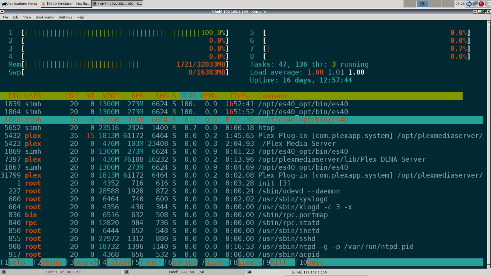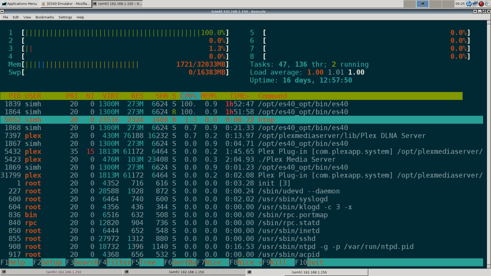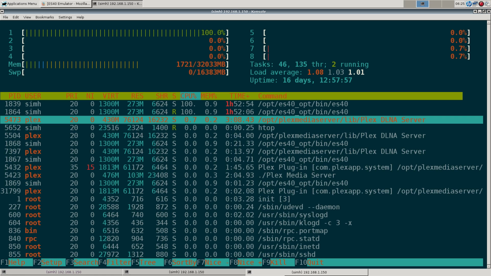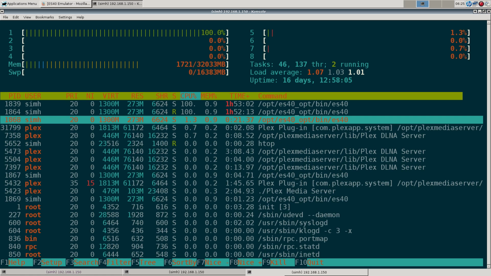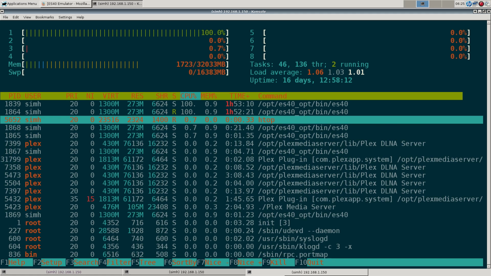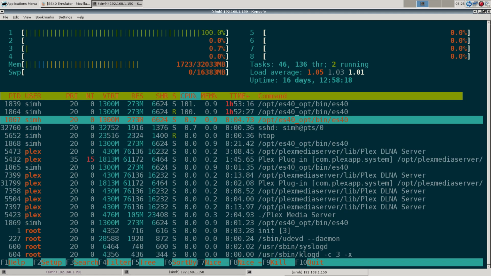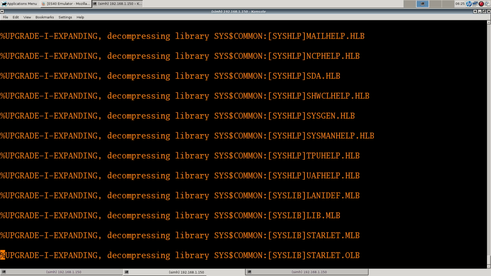HTOP, there's also IO top. Some interesting things. There's all the stuff in the systat package. I like to use SAR on some machines, and I know that's kind of falling out of favor in many circles. Maybe it's a little old school, but getting your historical data out of SAR is pretty easy. So I'm a pretty big fan of SAR, but it is not quite as common to be used anymore.